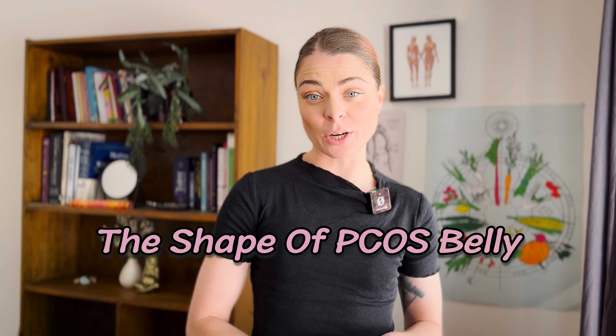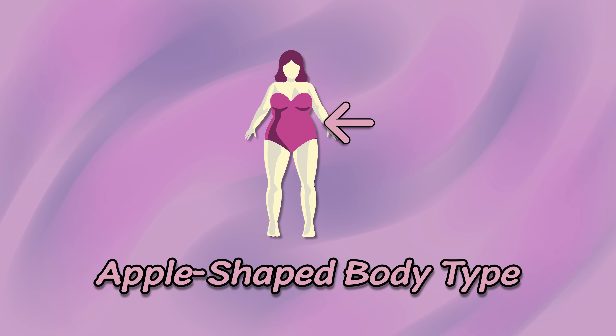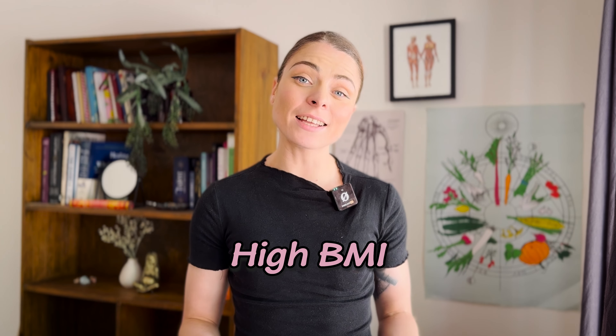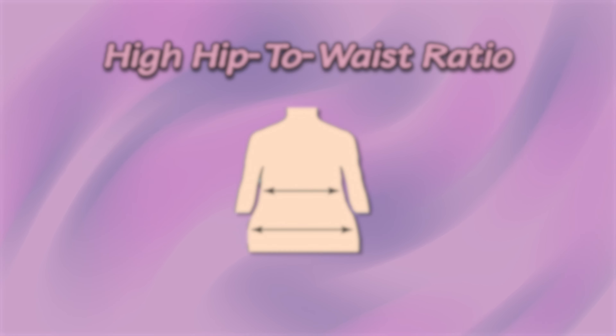To further understand the PCOS belly, let's talk about the anatomy and the shape of it. A PCOS belly can lead you to have an apple-shaped body type. This is when you carry most of your weight around your middle, which is also where your vital organs are situated. A PCOS belly can mean that you have a higher than usual BMI, but the excess fat is situated at your belly and not very well distributed to other parts of your body. If you have a PCOS belly, you're likely to have a higher than ideal hip to waist ratio. Your waist circumference will appear larger, it is hard to touch and quite round in shape. You'll likely weigh heavier on the scales, yet you won't notice it as much in other areas like your thighs or your arms.